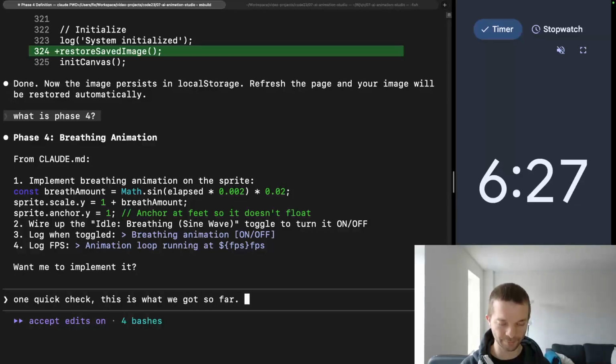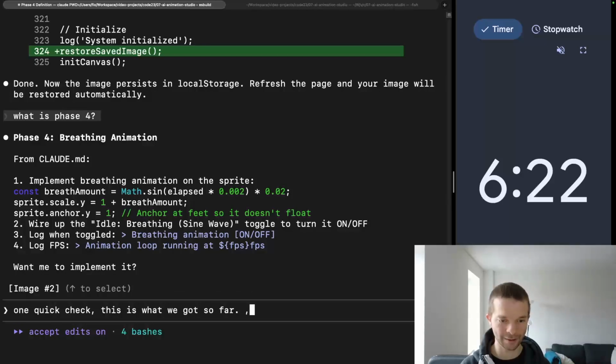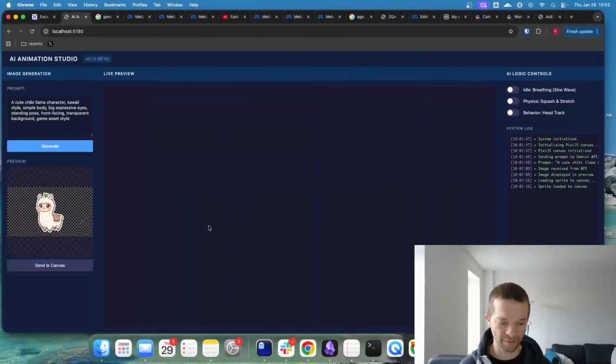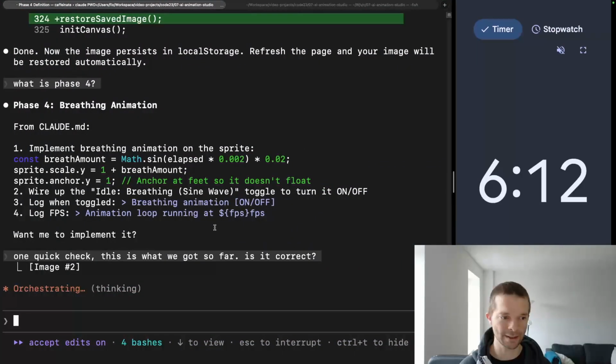Nice. One quick check. This is what we got so far. Is it correct? And I will refresh the page and see. Oh yeah, the buffering is working. Perfect. That's very nice.